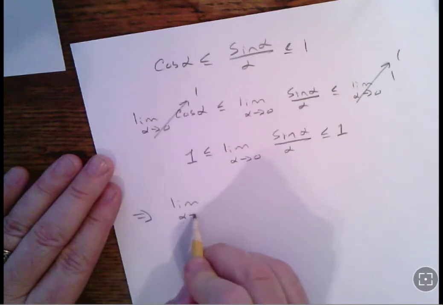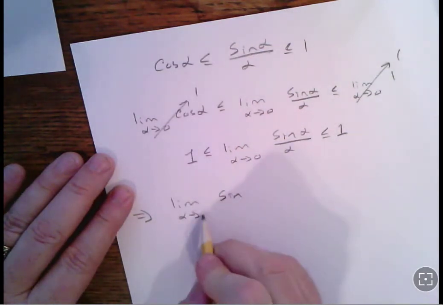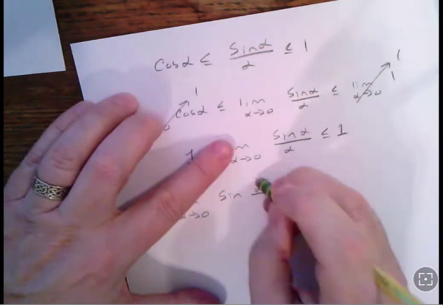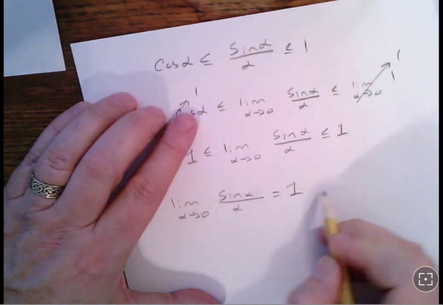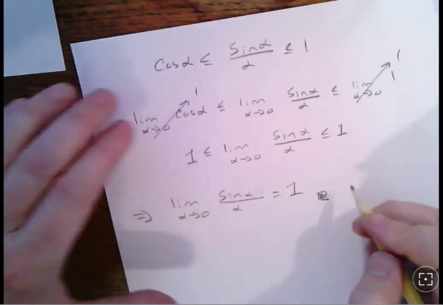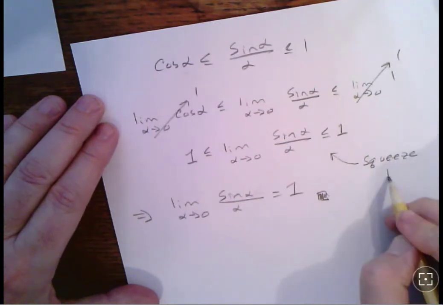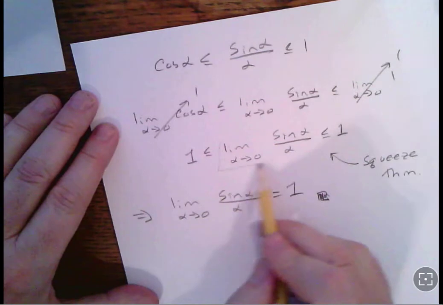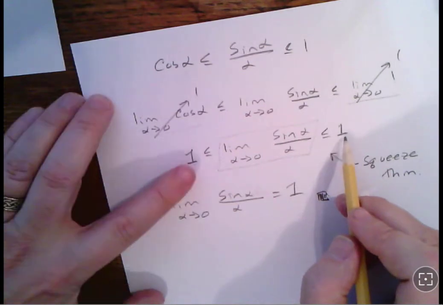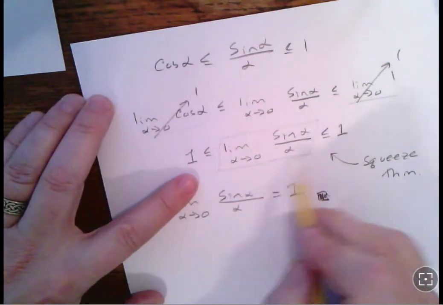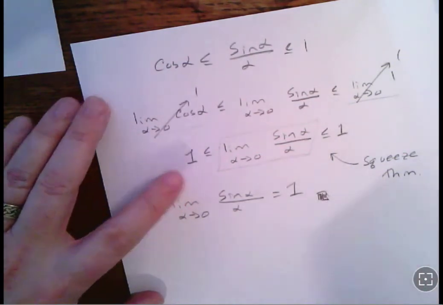So that is going to imply that the limit as alpha approaches 0 of the sine of alpha divided by alpha is going to end up having to be 1. What we are taking advantage of here is called the squeeze theorem. Because I took this value that I was looking for and I squeezed it in between two other limits and got them both to end up approaching the same thing, so that this limit had to end up being squeezed to be exactly 1, since it had to be in between 1 and 1.